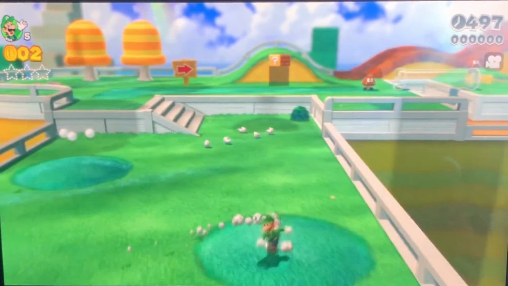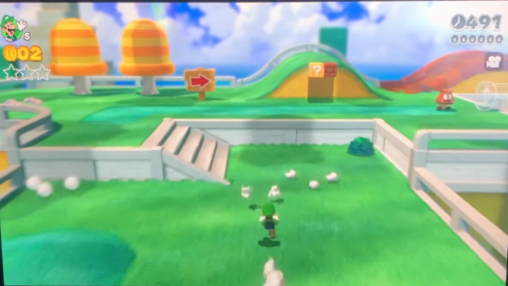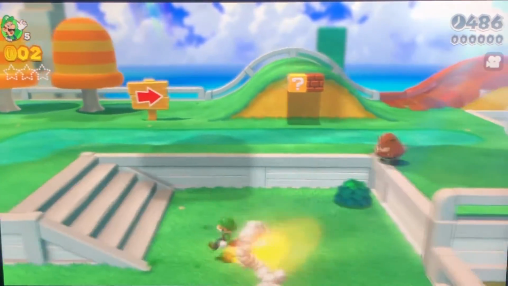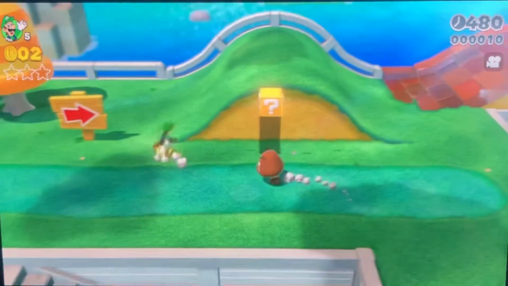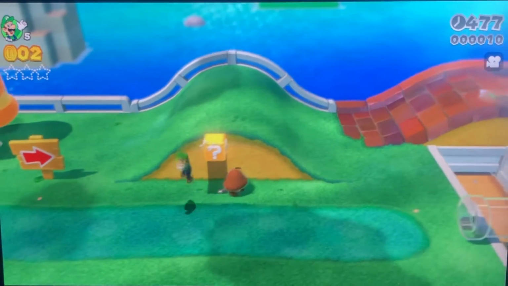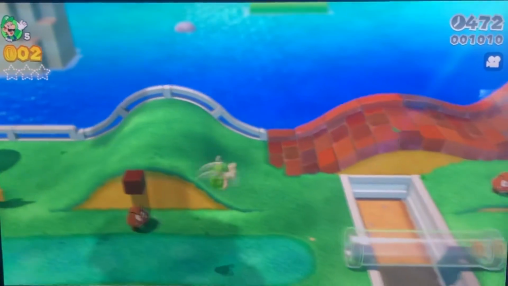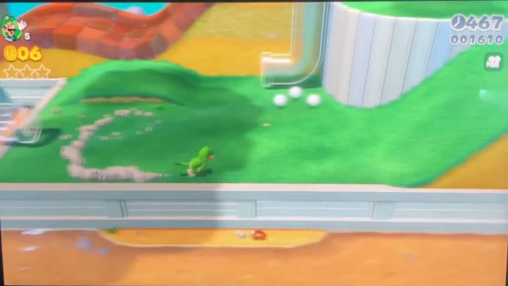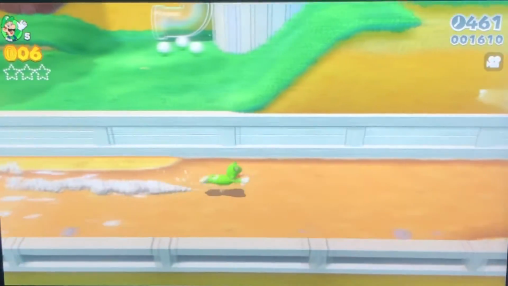As you can tell, there are only 8 directions, but we are blazing fast. A new addition to this game is the dive roll from Mario Odyssey, and trust me, does that help you a ton in this game? Because you'll always find yourself falling off after running this fast.